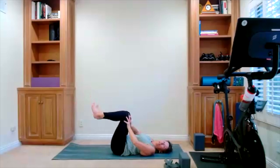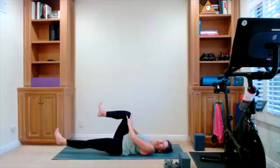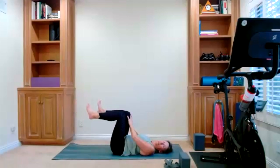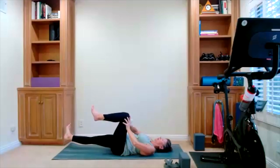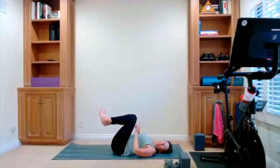Push your hands into your thigh, your thigh into your hands. Extend the leg out — hold that. Strong center. Hold it, hold it, hold it. Bring the leg in. Here comes the other side — isometric, push push push. Then you have the lengthen. Stay strong — if you don't feel your core working, double check your form. Hold it, hold it, hold it. Bring the leg in, bring the feet down to the floor.